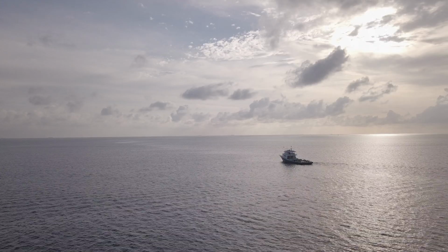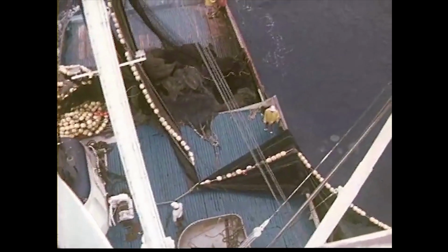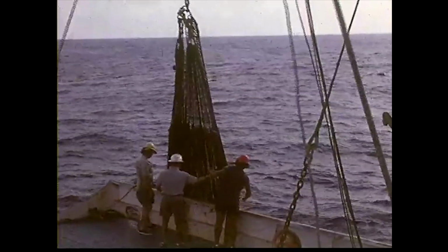The first thing people tend to look at about whether a fishery is sustainable is how does the fishery interact with the target species they're trying to catch? Are they overfishing? Are they catching baby fish? If you're deploying a purse seine for tunas, you just take this big fence of net and go around the school of fish. You just purse that up, so eventually they're in a cone of netting. And there's no place for the tunas to go, there's no place for the bycatch to go. Fundamentally, it's a non-selective gear.